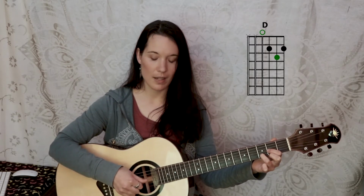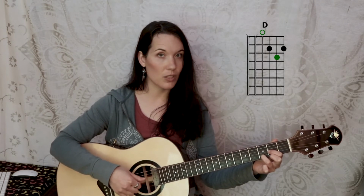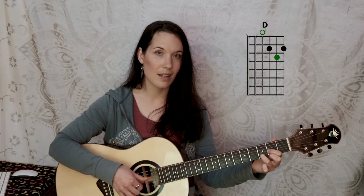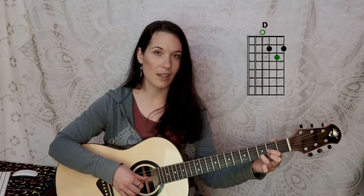Just try that a few times. So this is the motion that you'll use for each individual finger. Now we're going to try each note at a time. So thumb first on the 4th string, first finger on the 3rd, middle finger, and ring. So try that a few times.